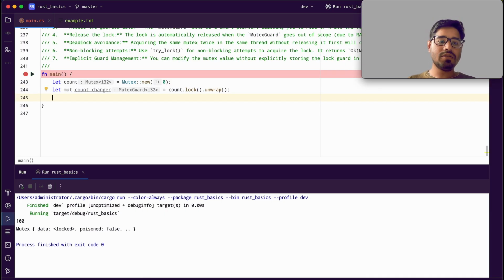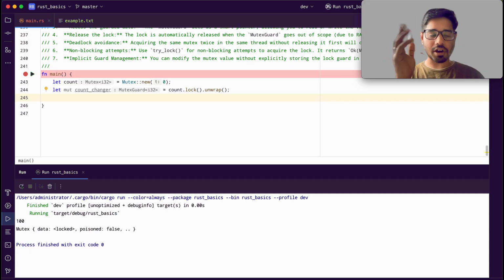Okay, let's say user 1 is already doing a write or read operation, whatever it is, and at the same time user 2 also comes in. In programming syntax, we have to make sure the lock that was already acquired by some other thread or user has been released.